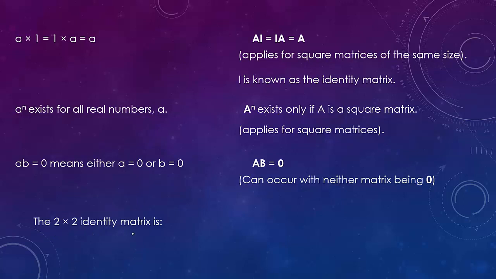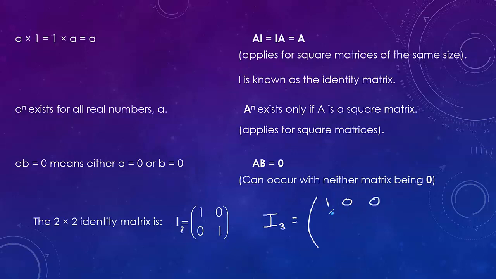The 2 by 2 identity matrix is this matrix here. I is equal to 1, 0, 0, 1. And note the 1's on the leading diagonal and 0's in the other diagonal. And I'll just put down the 3 by 3 as well so you can see the structure. So we'd call that one I3. Normally this one's called I2. And what happens is we have 1, 0, 0, 0, 1, 0, 0, 0, 1. So once again on what's known as the leading diagonal, it's all 1's and then it's 0's everywhere else.